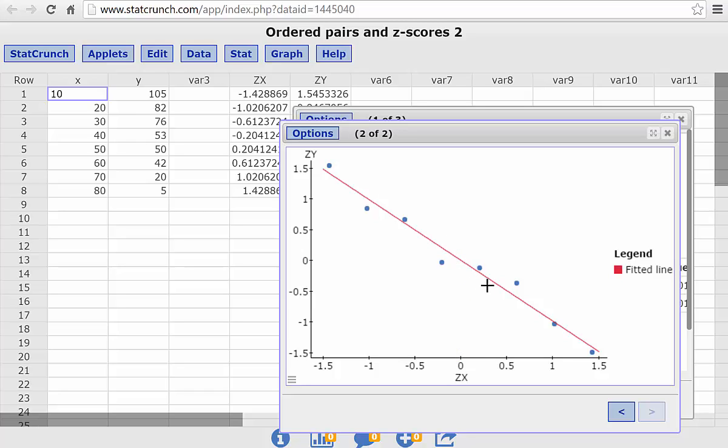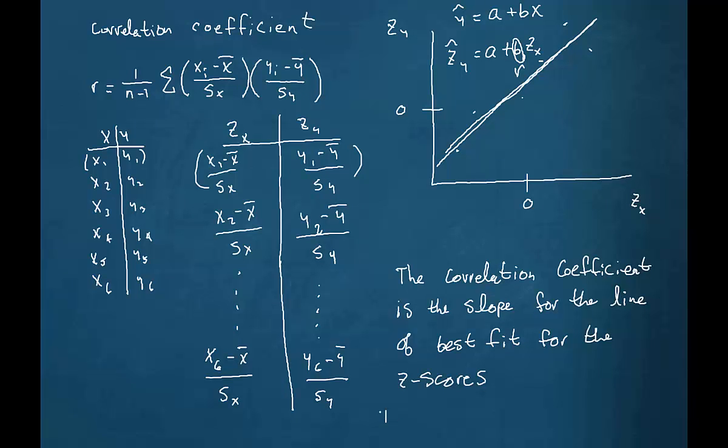And the reason for that is because a regression line is always going to pass through the means for the x and y values. So let's write that down. The regression line will always pass through the dot x bar, y bar. The ordered pair represented by the means of the x values and the y values. Remember that the z-score is the distance a data value lies away from the mean. So at the mean, the z-score would be 0. So it makes sense then that the line of best fit for the scatter plots of the z-scores would pass through the dot 0, 0.